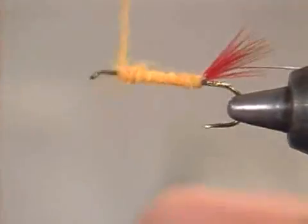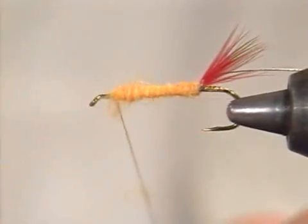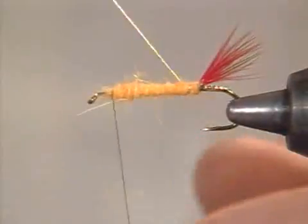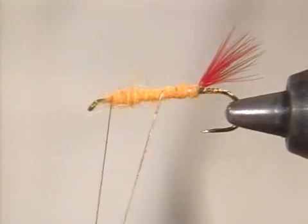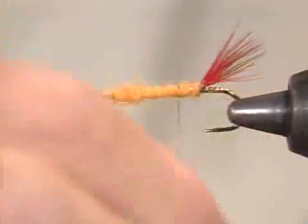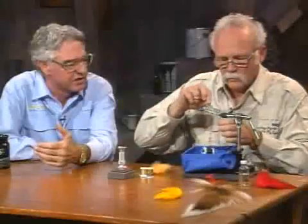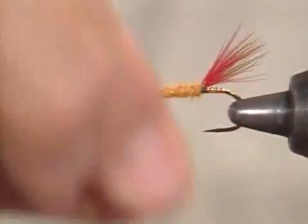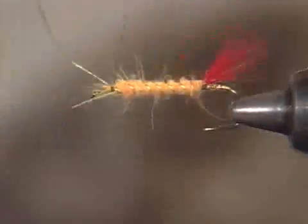And this points out the fact that, you know, these patterns, while the original patterns call for certain things, they're not necessarily set in stone, and if you don't have the right materials, make an appropriate substitute. Go with your own. Now I'll rib this. Do you rib it in the same direction? I usually counter wrap mine so that it doesn't sink into the body. Well, this is staying on top pretty well. I could counter wrap it. Would you like that better? Well, that's the way I do it. I don't care, whichever way you're comfortable, but I always find it does two things. It does not sink into the material and disappear, and it also helps firm up the body, bind things down. So again, either way, it's a matter of personal technique. With chenille, it would definitely disappear down in there if you wrapped it the same way. With chenille, you definitely want to counter wrap it.